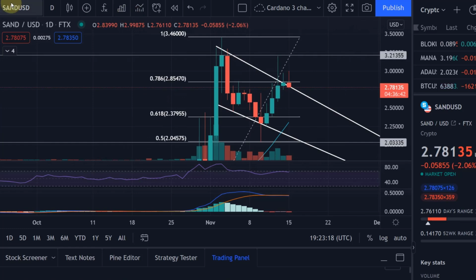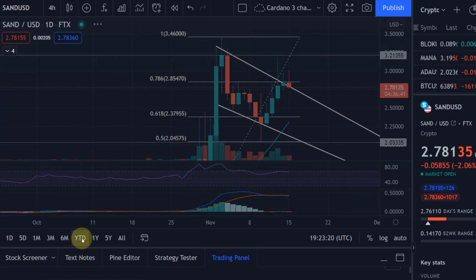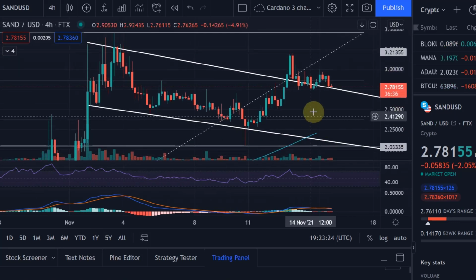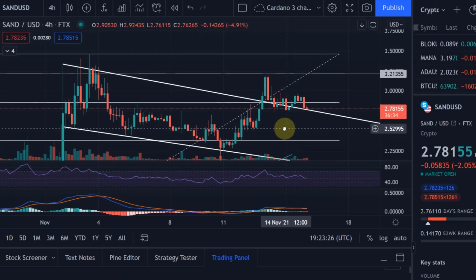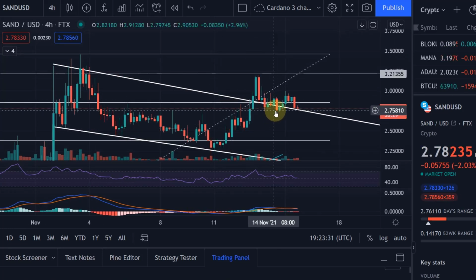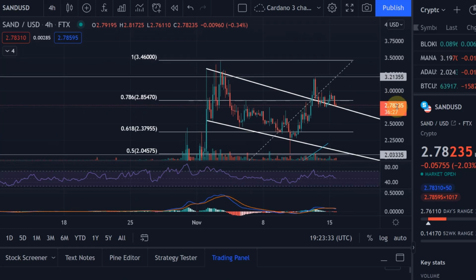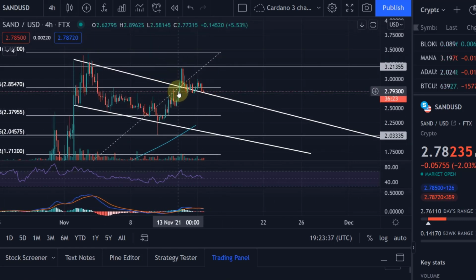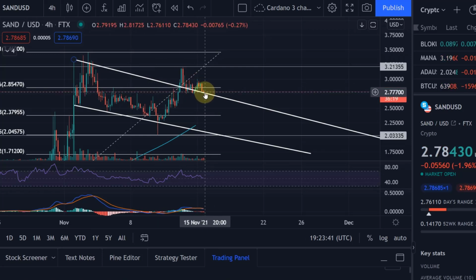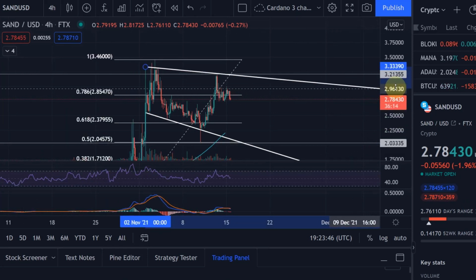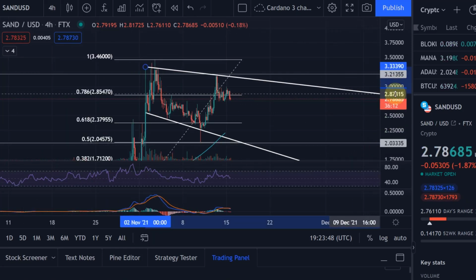What we can see at the moment, and I have to go to a lower time frame, otherwise we don't see it, is that we broke out of that channel. In my view, we did break out. It looks like that at the moment. Yes, it's probably a bit subjective. Is that really a valid channel? I think it is, because we had resistance there before, and now we're finding support exactly there. So I would say this is certainly a channel, because I wouldn't see another way of how to draw it at the moment.